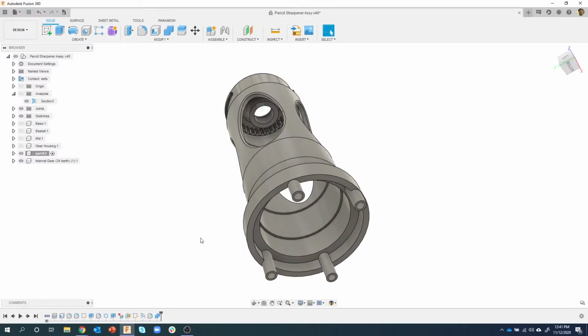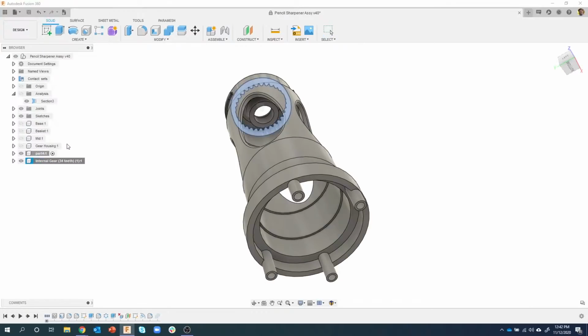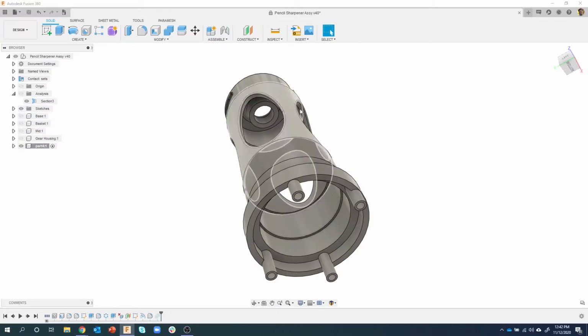Well, this is wrong, and it's the wrong size, so I'm going to right click on this combine. I'm just going to say suppress features. Okay, and we don't need this internal gear anymore, so I'm going to right click on it and say remove. And you'll notice that it's no longer in my browser because we've suppressed that guy there. It's not going to be calculated anymore. And we basically removed that gear out of our design.